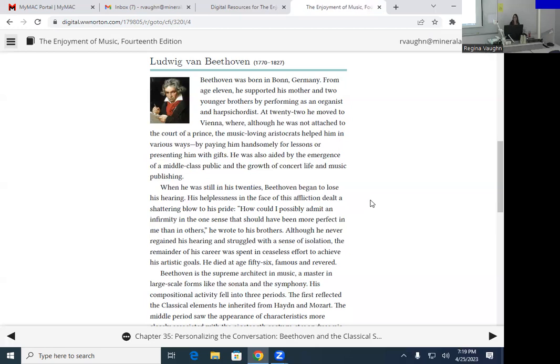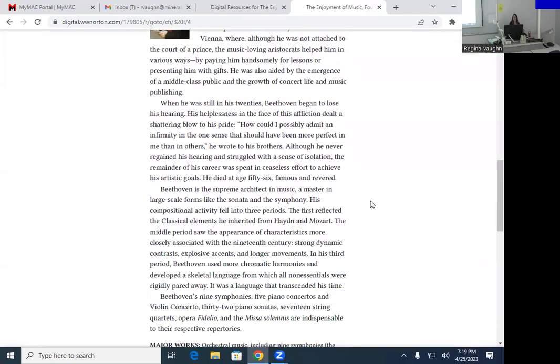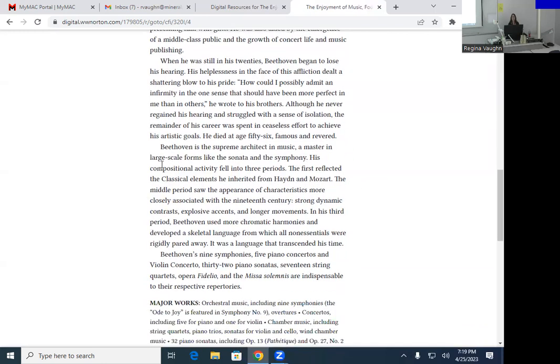He considered suicide for a time, but he retired to the woods, to Heiligenstadt, and walked in the woods and thought about his life choices, and decided that he was going to rally, and he was going to be the stubborn human that he was, and he was going to continue to create and to compose and to perform as long as he possibly could in the face of this deafness that was creeping up on him.